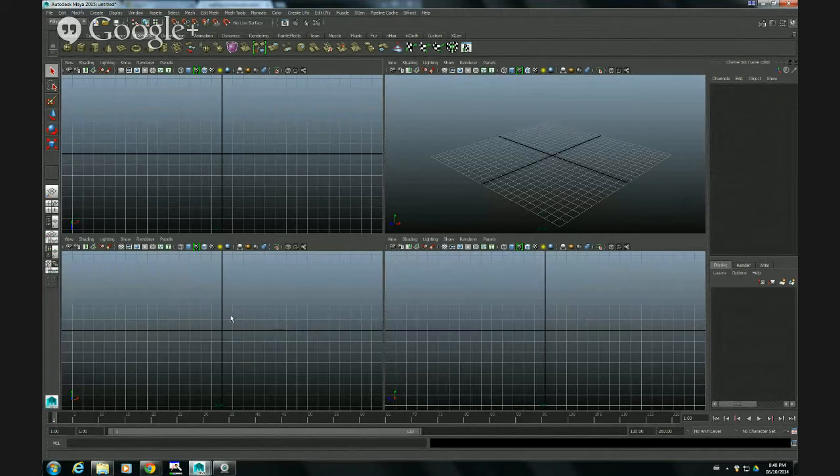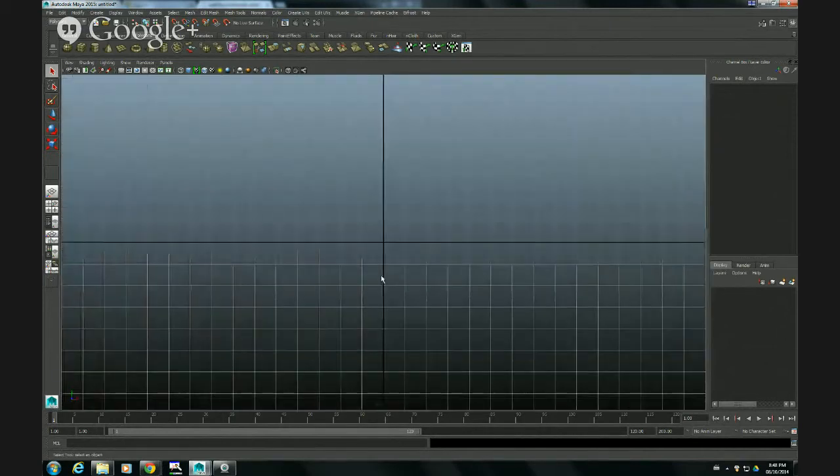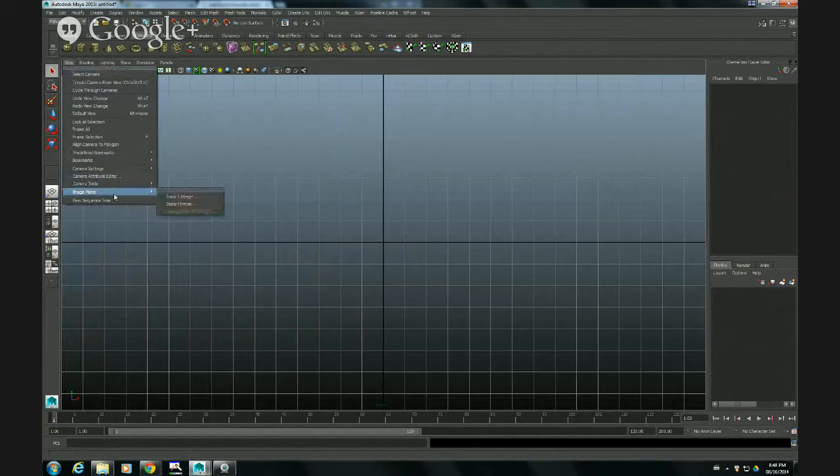So I place my mouse cursor over the front orthographic view, and I'm going to tap the spacebar again. And here you see that there's a menu for each of the viewports. I have this submenu. So I'm going to go to View, select Image Plane, Import Image.